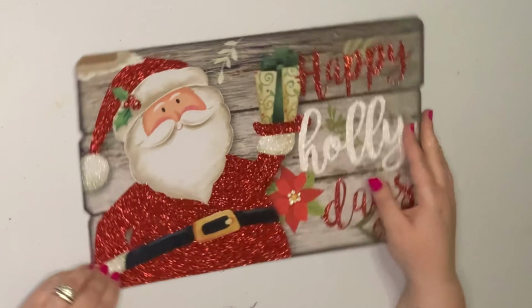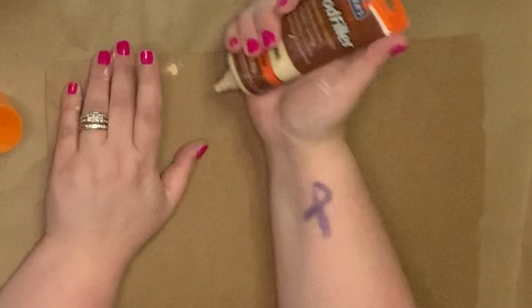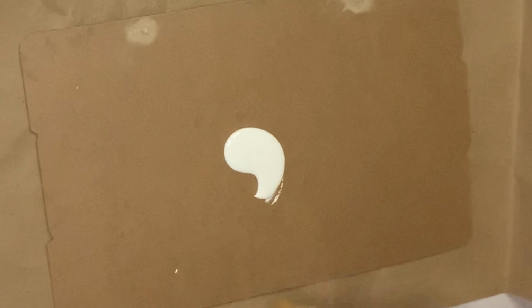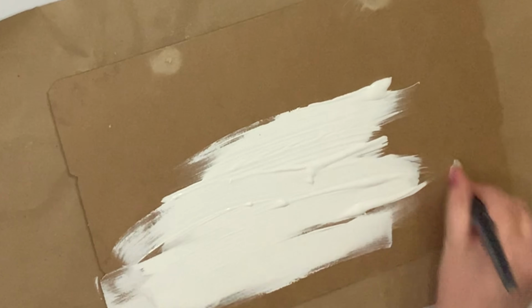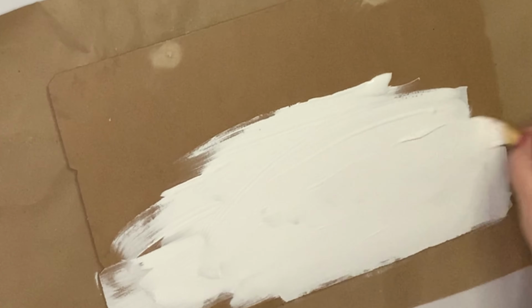So next we're going to take one of these Christmas signs that I have left over from the Dollar Tree. Again, I tried to peel the paper off and it just wasn't working for me today. So I just flipped it over and decided to work on the back. I did go ahead and fill in the little holes from the twine with some wood filler. Normally I don't have to do that because I tend to cover up the holes with something, but this time I was actually going to flip this sign and use it the other way, so they weren't going to be covered. After I did that, I gave this 2 good coats of the white chalk paint.